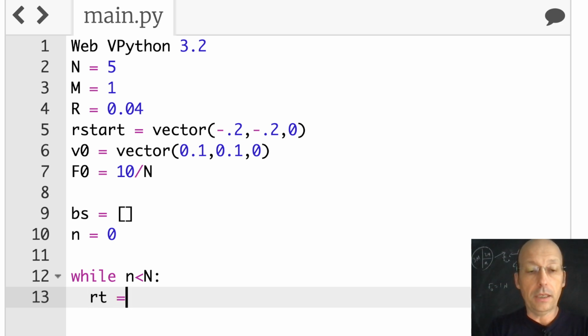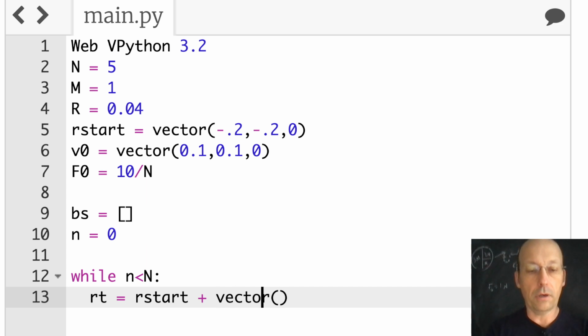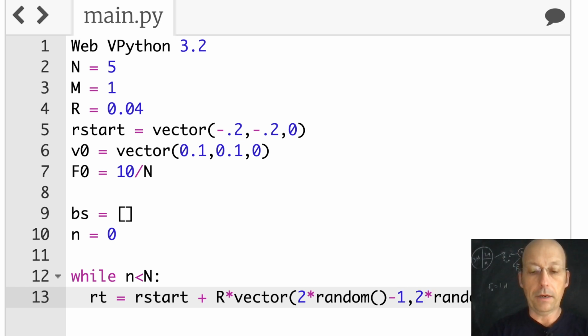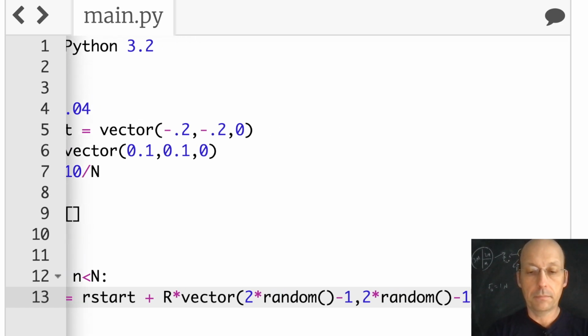So RT is going to be equal to R start plus some random amount. I'm just going to have it randomly distributed over the radius capital R. So that will be R start plus vector(R times (2 times random minus 1), R times (2 times random minus 1), R times (2 times random minus 1)).